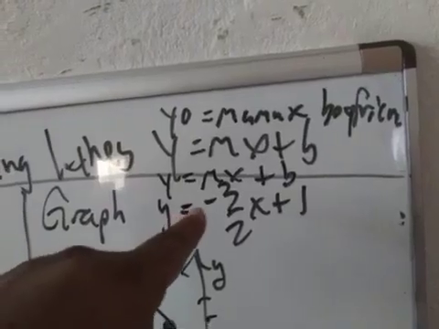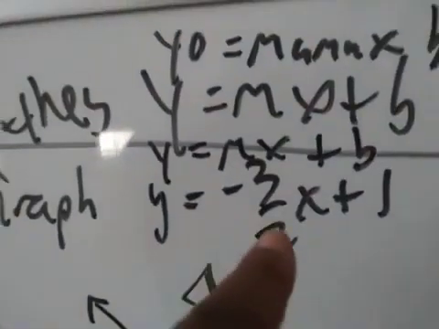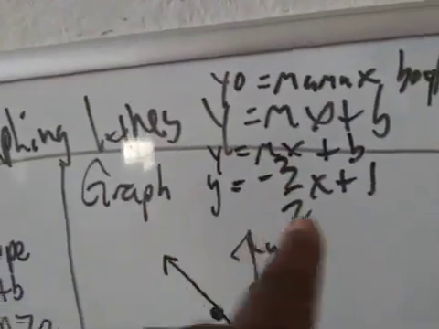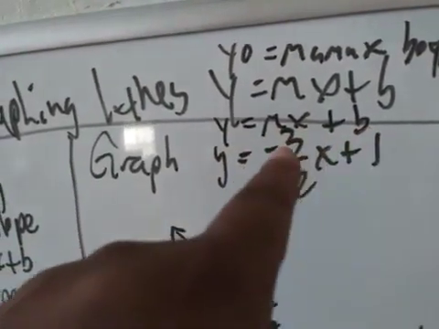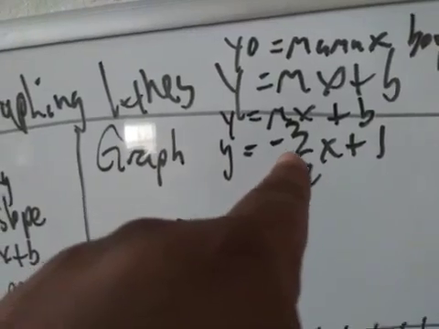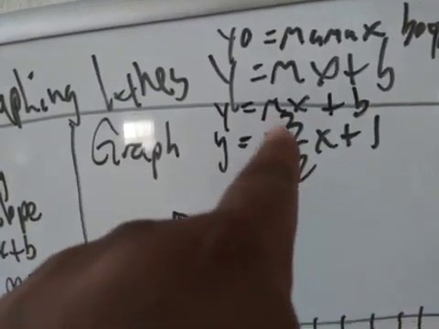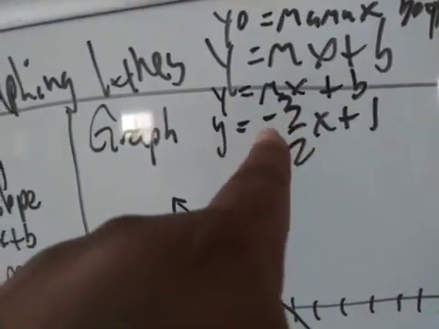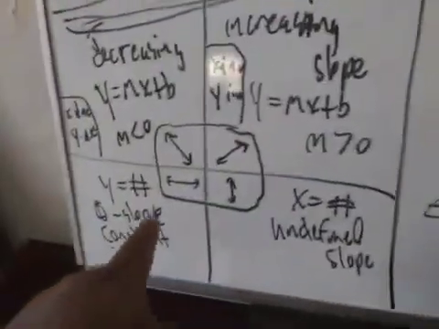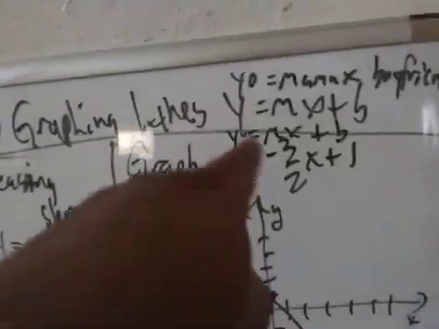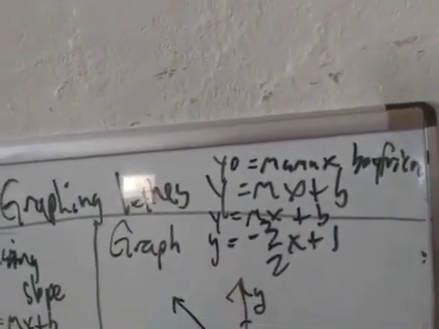Then when you come over here, we got this problem: y equals negative 3/2 x plus 1. They want us to graph this line. Well, you write y equals mx plus b over it, yo mama ex-boyfriend. The m means the slope, as we recalled before this lesson, so that's rise over run. This is a negative slope, so it's going to be going down. You should know that before you even graph the line. If it's negative out in front, that means it's less than 0, so the line should be going down.